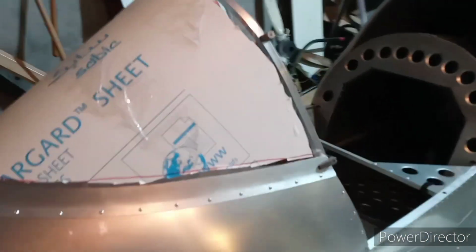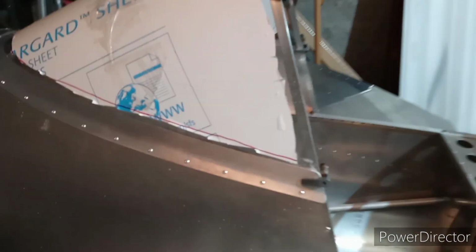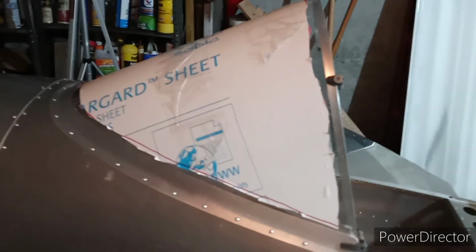Then I also went ahead and removed the inside piece of protective material there. So now I'm going to lay out the rib spacing for the windshield bow, and get to drilling them, and then drilling into the windshield bow. And then of course you've got to go back and drill the holes in your plastic, I'll say 1/16 of an inch bigger than what the rivet is. And all around here, you use the large-headed rivets that come in your kit.